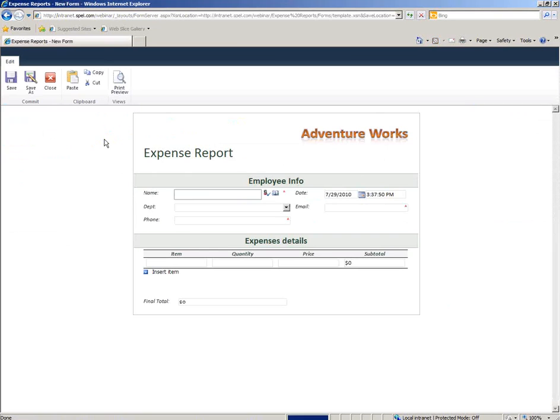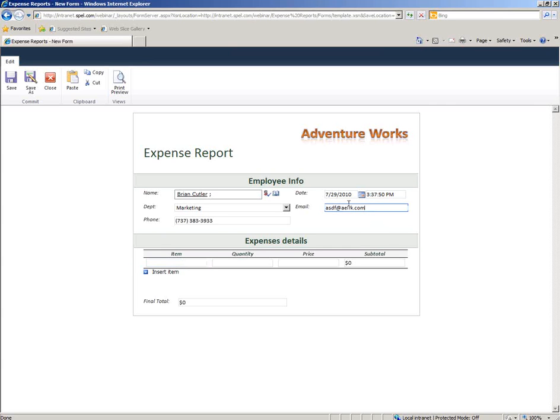Add a new document. Okay, so the expense report is being filled out by who? Let's say Brian. Brian Cutler. Department, marketing. Phone, doesn't really matter. All these things are just formality right now, but these are required fields, so I need to put something in there. All right.